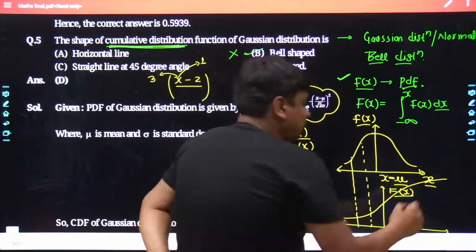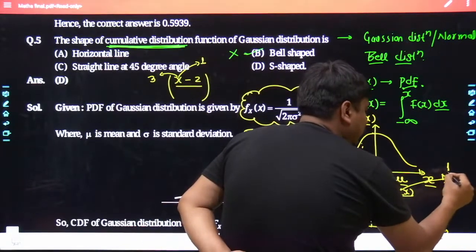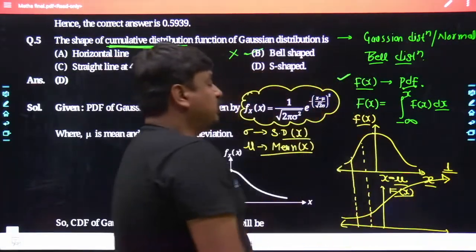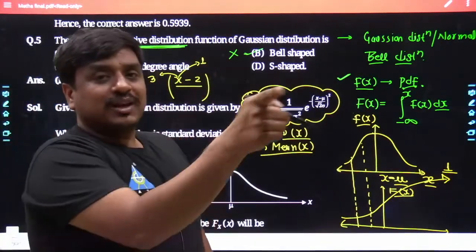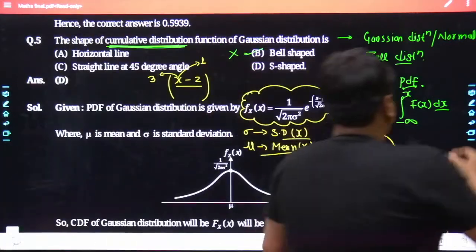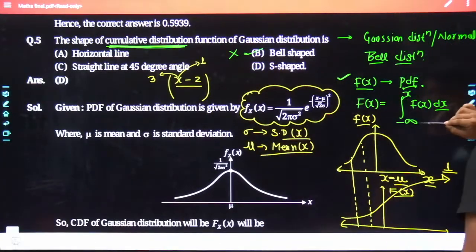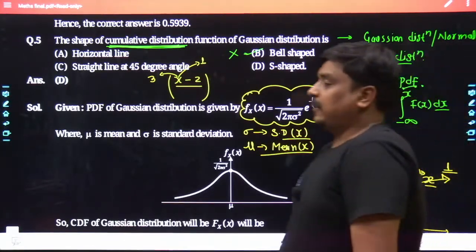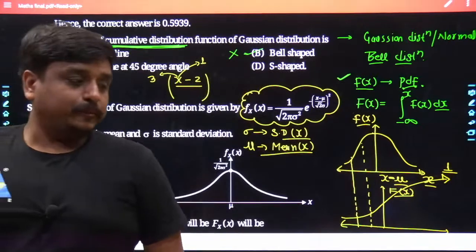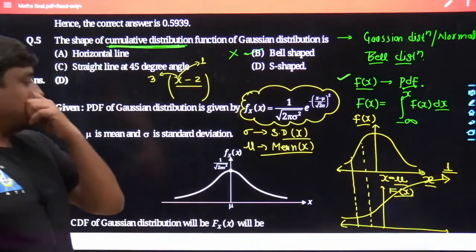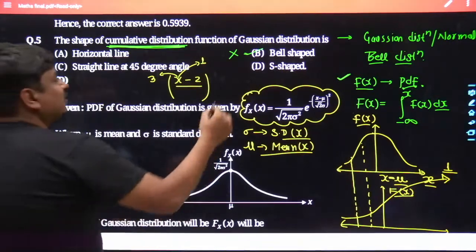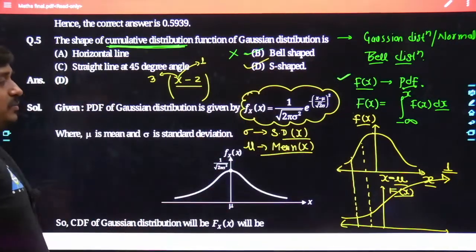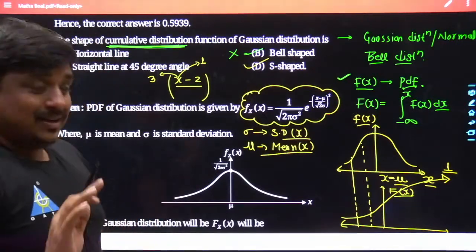Once it reaches towards plus infinity, it will get saturated at a magnitude of 1, because the area under the curve of f of x dx throughout the range of x is 1. If you have reached x equals infinity, the area from minus infinity to plus infinity has to be precisely 1. Could you understand what I am saying? So may I know what would be the best answer? The best answer is going to be S saved.